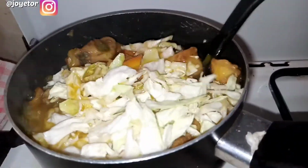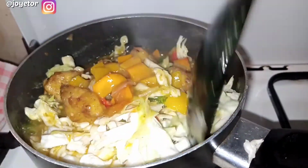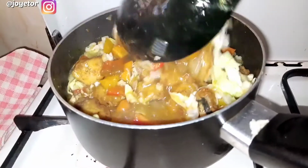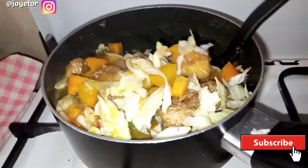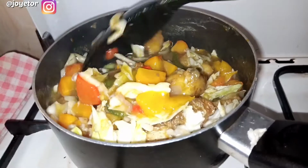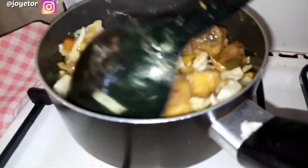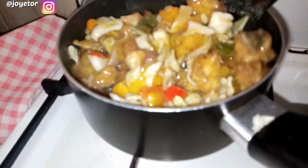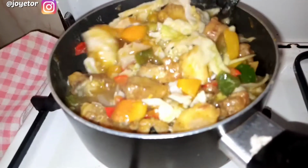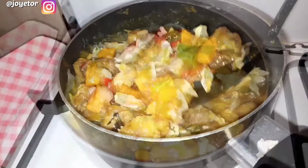But you guys, come on, clap for me in the comment section now. Look at this sauce. Just look at this deliciousness. Just look at the fish chunks, the veggies, the creaminess of this sauce. You guys, come on. This sauce is mind-blowing. And then we had this sauce with piping white rice. The rice was hot, the sauce was hot, and everything was just on point, and I totally enjoyed it.